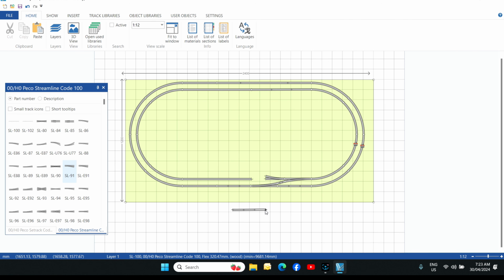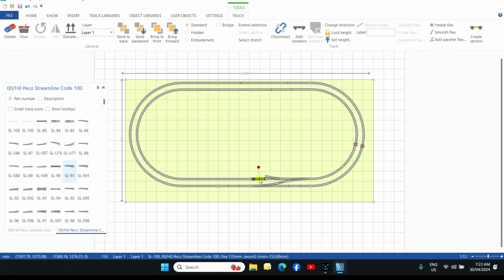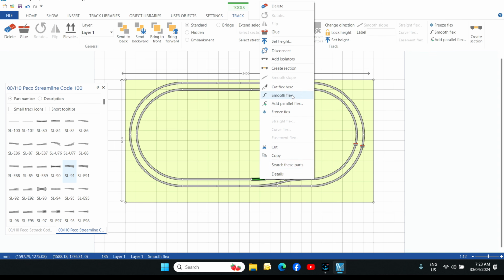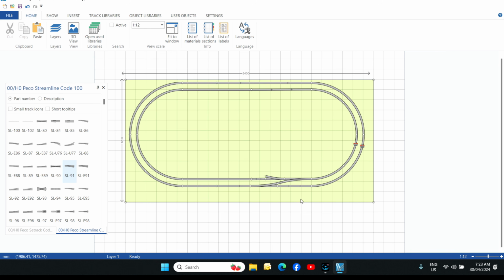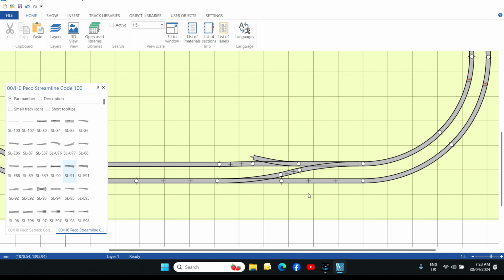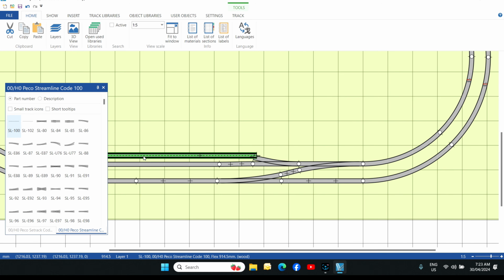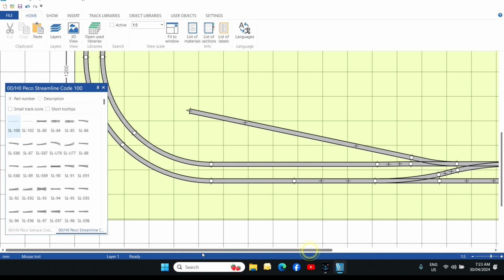And I can pop my bit of Flexi Track back in. And there we have it. Ta-da!